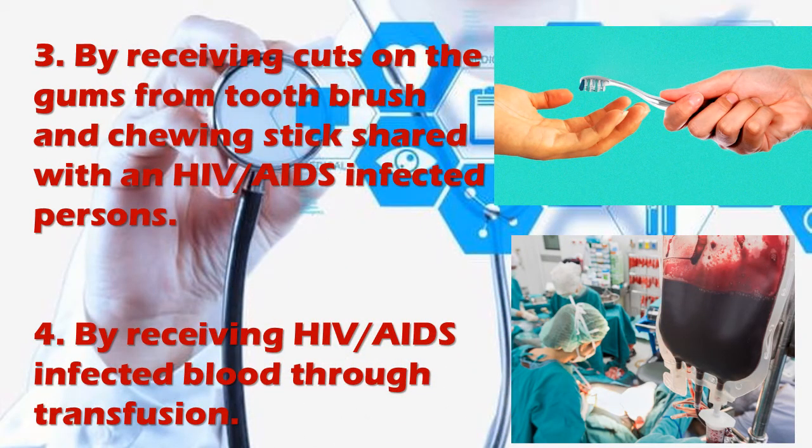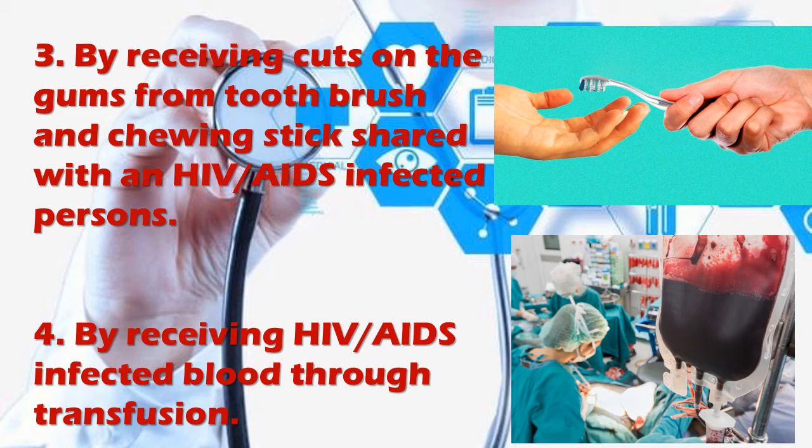Being cut on the gums, that is when you are brushing your teeth. Some persons use brushes that are very hard. As they are using the brush to brush their teeth, they might get a cut, and most times when there is a cut in the gums, blood comes out, and at the end of the day, the person leaves it on that brush. You will go and be sharing. For Christ's sake, there are some things that you can't share. Don't use somebody's toothbrush. Use yours. If you don't have one, you went somewhere and forgot your own, and you can't get a new one, don't use someone else's. Put the paste in your hand, wash your teeth, use another method than sharing people's toothbrush, because you don't know what that person is suffering from.